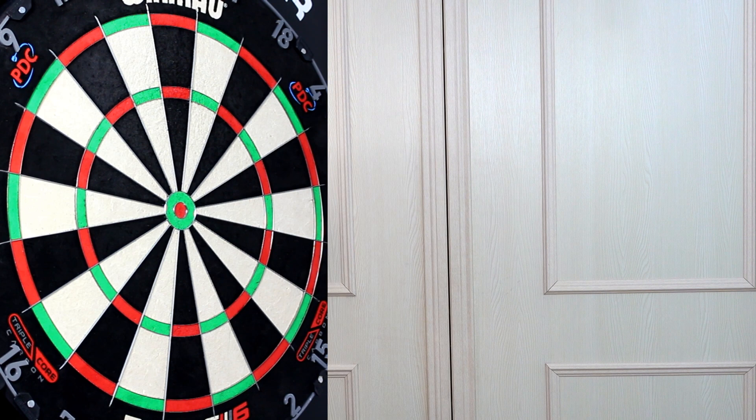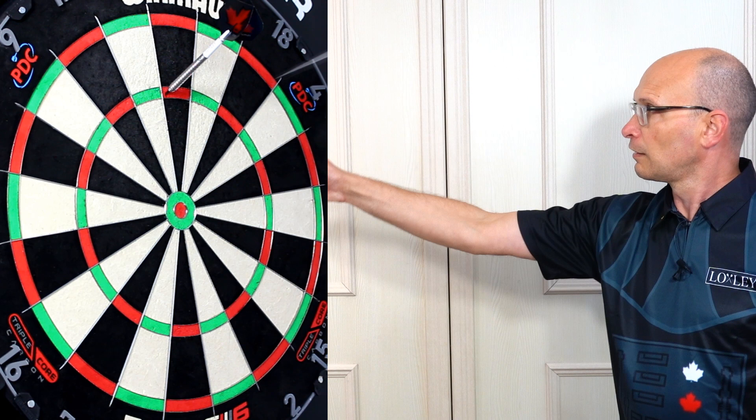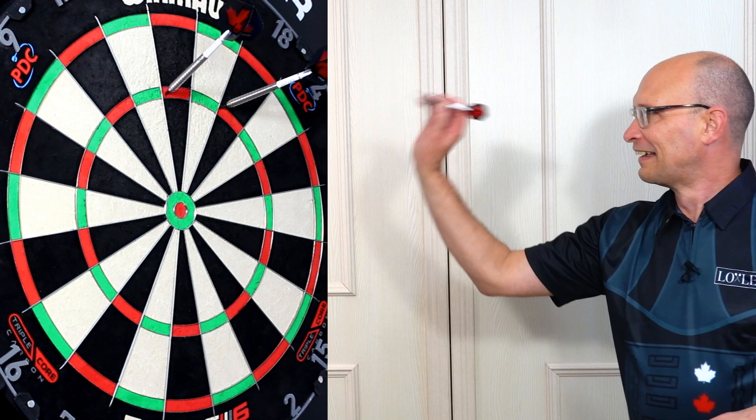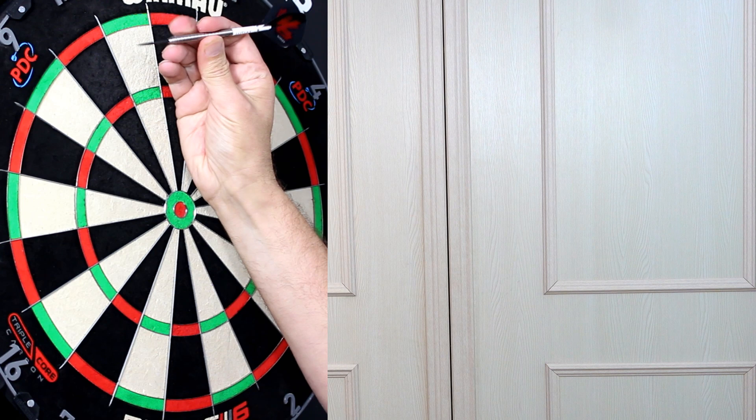Oh, I managed to get a treble again. I've got another treble, but not the one. Yeah. So it's going to be fine for rear grippers. Like I said, it just, whether you like a front weighted style, but if you need more grip, then I think you'll be okay in front of the micro grip because you're still going to be pretty much the rear part of the dart because it's so long. So there you go.